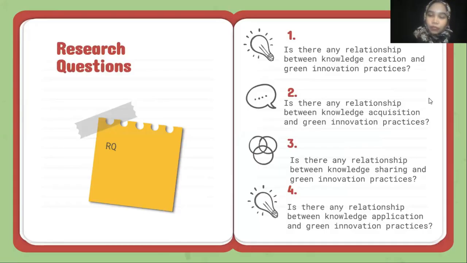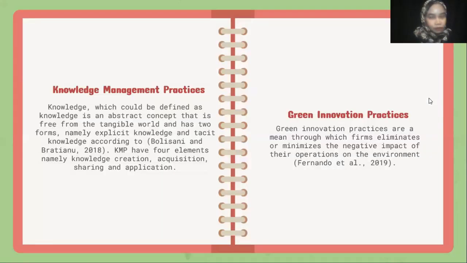So the first one is, is there any relationship between knowledge creation and green innovation practices? Second, is there any relationship between knowledge acquisition and green innovation practices? Next, is there any relationship between knowledge sharing and green innovation practices? And last but not least, is there any relationship between knowledge application and green innovation practices? Next, moving on to the literature review.